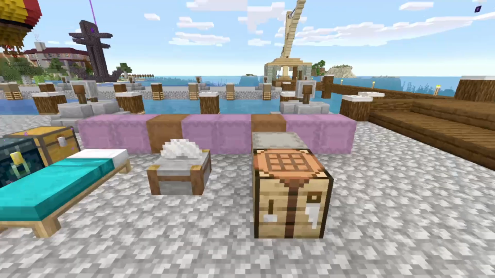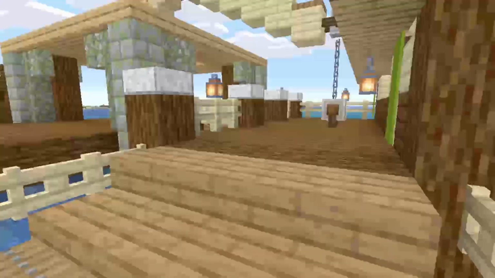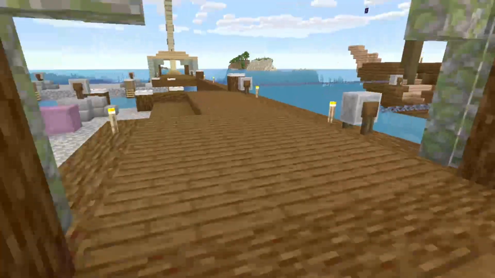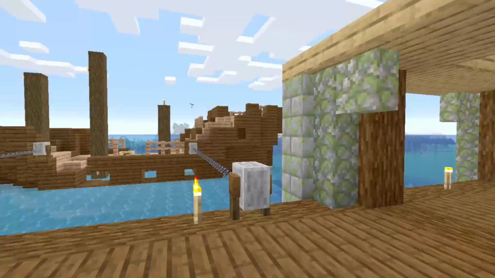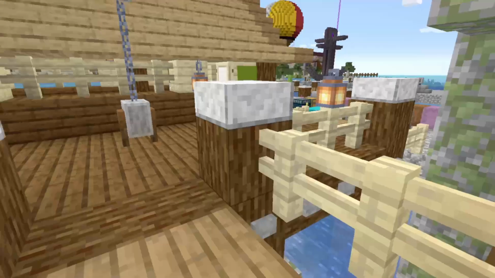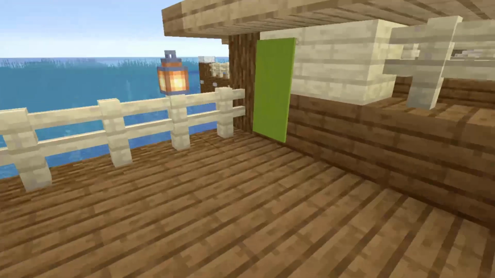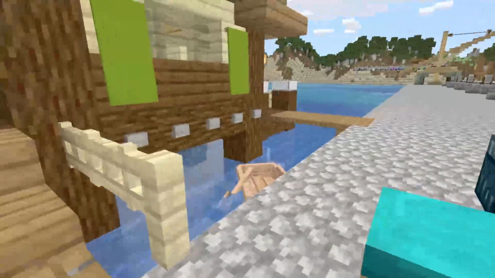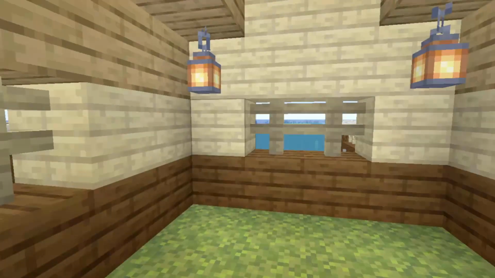Yeah, so anyway, that's that. So I built this up. Wanted easier access to this repair dock. And again, I'm going to have to do the same thing over on that side. I always like to cap off my pilings. Wanted to decorate a bit, so that's where the green banners and the stone buttons come in. Little moss carpet in here, well lit.